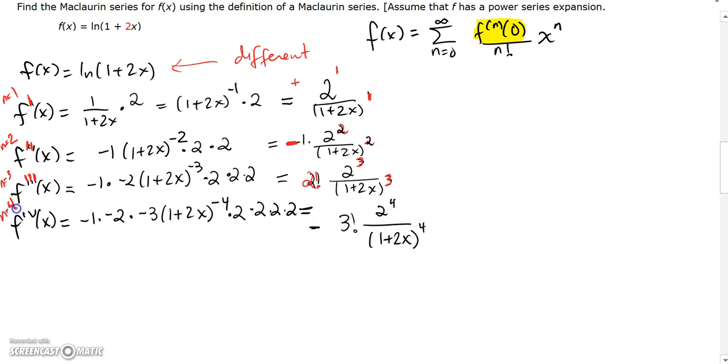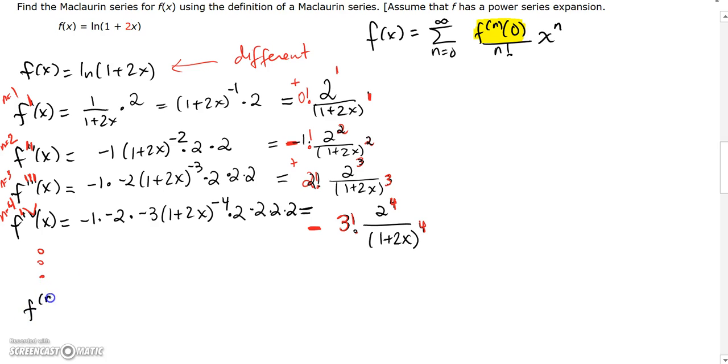When n is equal to 4, so when I'm looking at the fourth derivative, I have a 2 to the 4th, that quantity to the 4th, a 3 factorial outside, and I have a negative. So I'm having positive, negative for the pattern of the signs. I have a 3 factorial, a 2 factorial. I could think of this one as a 1 factorial if I wanted to, and I could think of having a 0 factorial in front of this one, because 0 factorial is just 1 anyway. So if I follow the pattern, I think we can figure out what the nth derivative should look like.